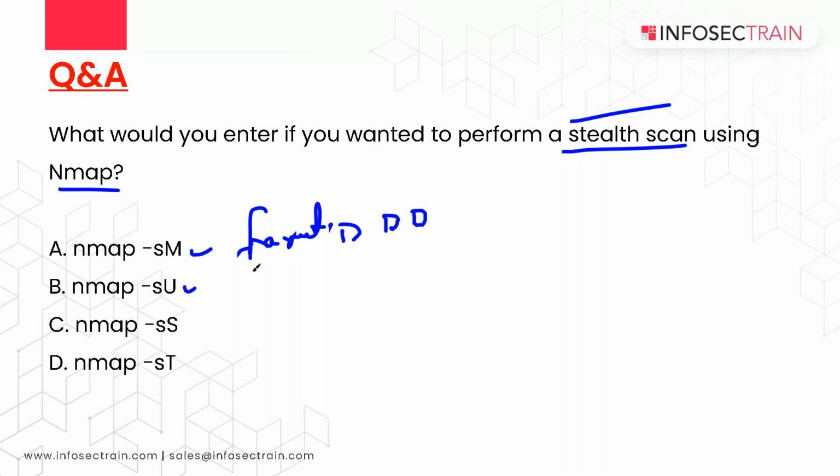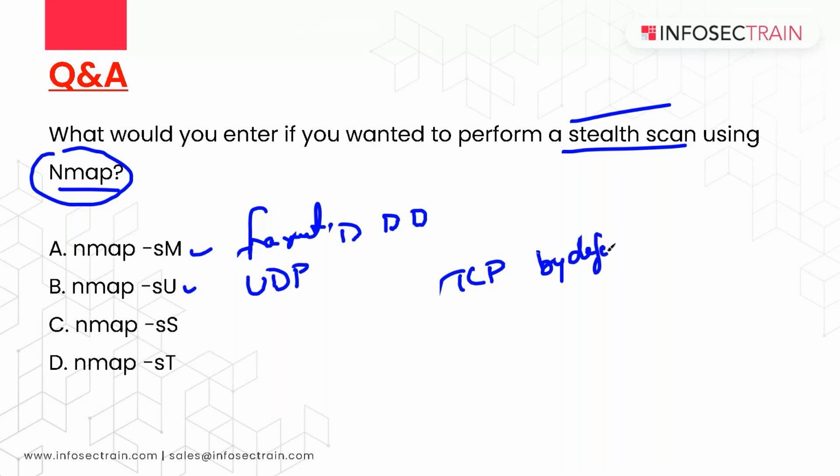Then after this we are having this UDP scan for scanning the UDP ports, right? Because whatever nmap will be doing, it is just going to scan the TCP ports by default. So over here, if you want to check what are the UDP ports that are open and what are the services that are running over there, for that we are having this -sU. And the last, we are having nmap -sT, which is for the TCP scan. This TCP scan is also known as the full connect scan.